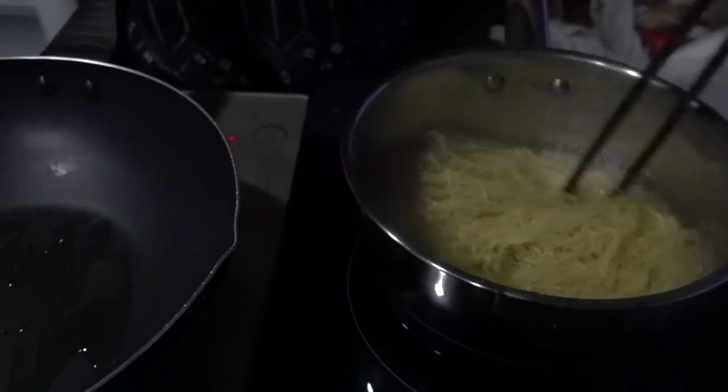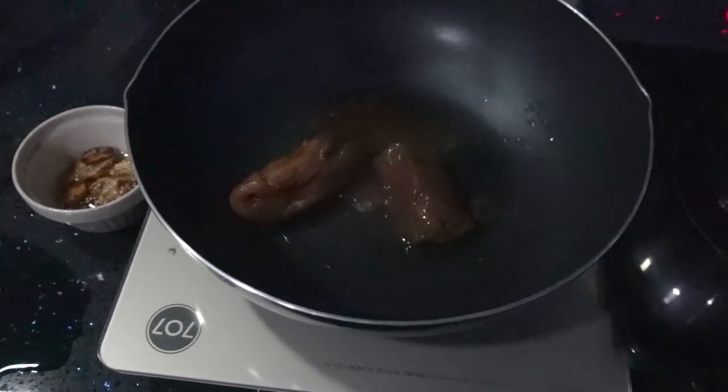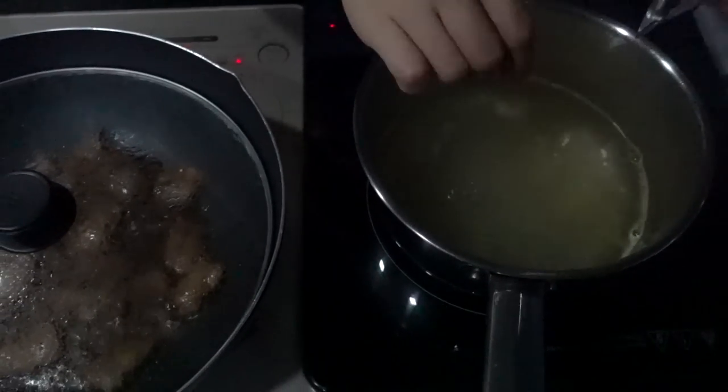This noodle comes with a soup seasoning packet and is suitable for wonton mee. We decided to cook the noodles dry and use the seasoning to create a soup base for the wontons. Cook over boiling water for around two to three minutes — don't overcook, it should be like a Chinese al dente. I like to also stir fry additionally in a wok, but you don't have to. Once I drain the hot water, I add a little tap water to lower the temperature. We also had a piece of pork loin that had been marinated and frozen for two days — just heating it up and pan frying it. We added half the soup seasoning packet and then added the wontons right before serving because they overcook easily — the skin tears and the meat comes out.